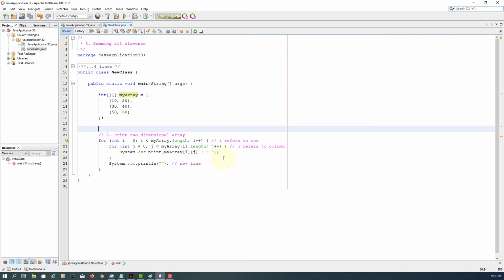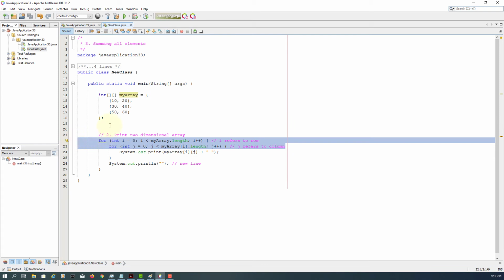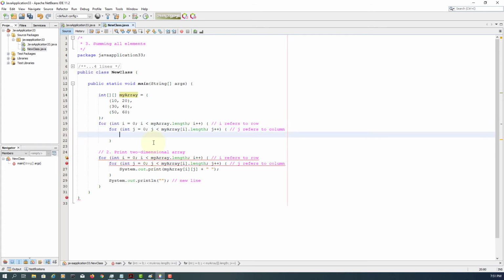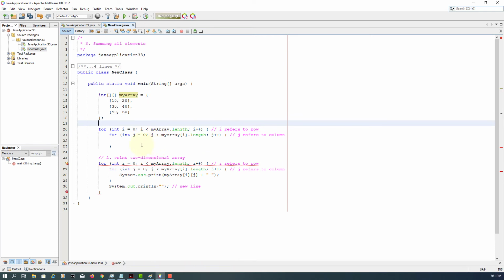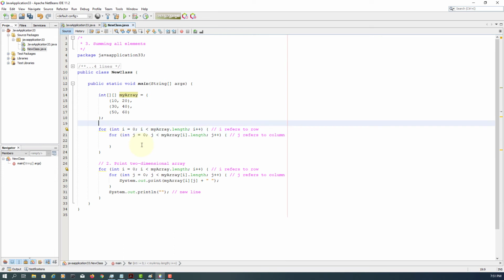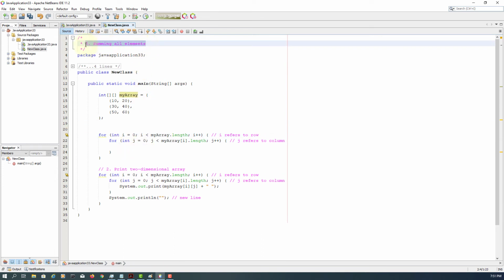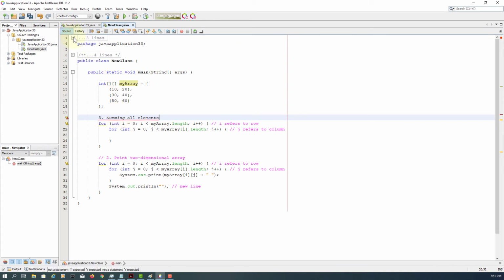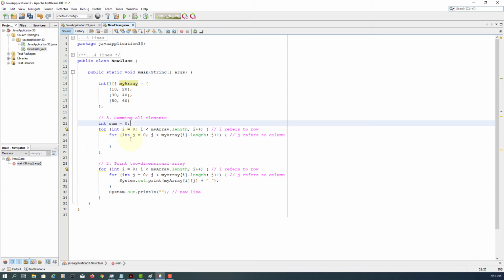So if you look at the summing of elements, it's pretty similar to printing two-dimensional arrays. So for loop, so instead of printing each element, we're going to add our elements to sum. So let's move the comments here, and then int sum equal to 0. Then instead of printing, we are going to add them to the sum variable. So my array and then i and j. Okay, and let's print sum is sum.